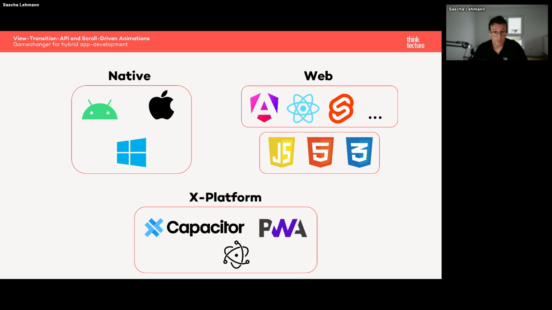We also need a team for iOS development that ships it to the App Store, and so on. It can be quite costly, and we also have a lot of different code bases. How nice would it be if we had just one little code base that we can also provide our mobile apps with? That's where the hybrid part comes in.